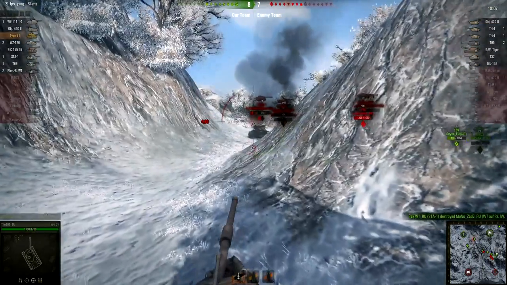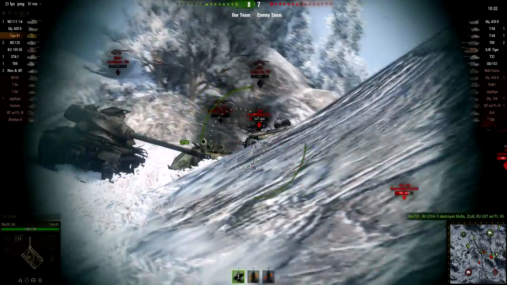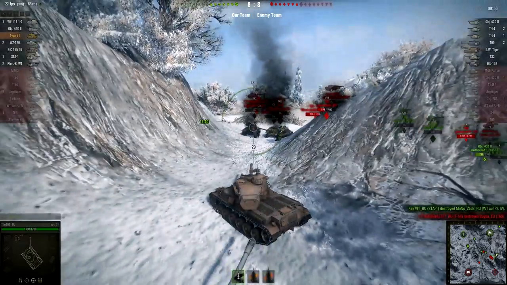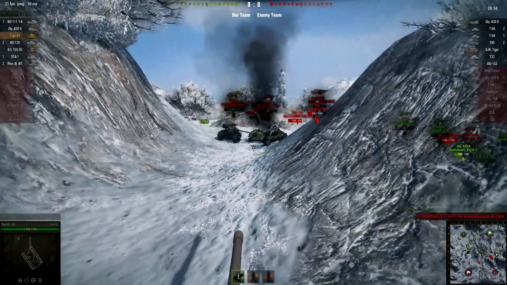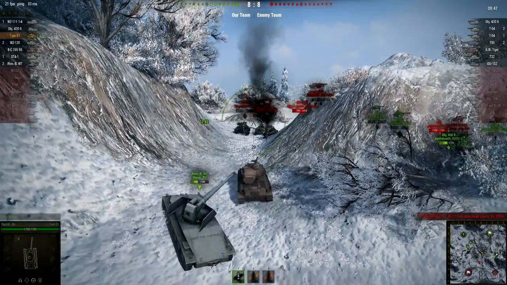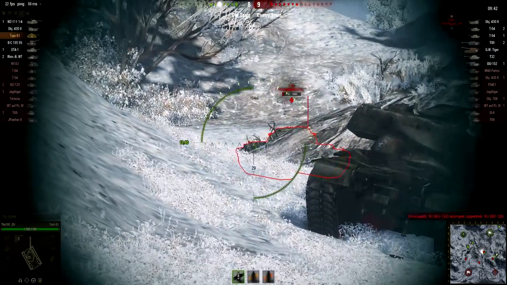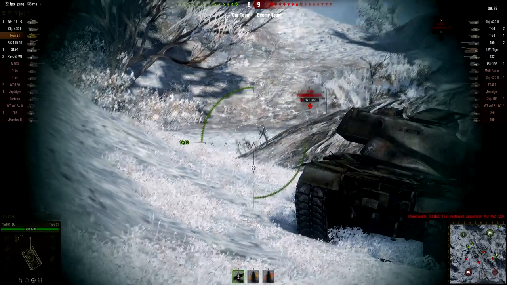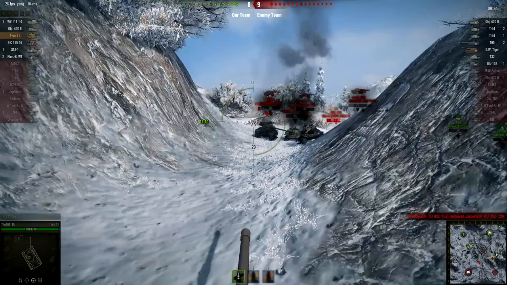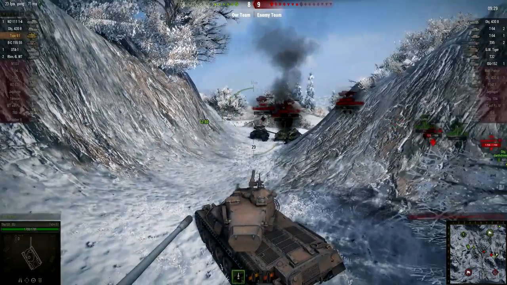There are some weird things, glitches going on over here. Let's see if we can take out the T-54. Ooh. Wasn't reacting fast enough. No, they're all gone. There's the T-54 again. Let's see if we can put another shell into him. And that will be the final shell. Oh, of course I'm penetrating on those guys. I'm using gold ammo.